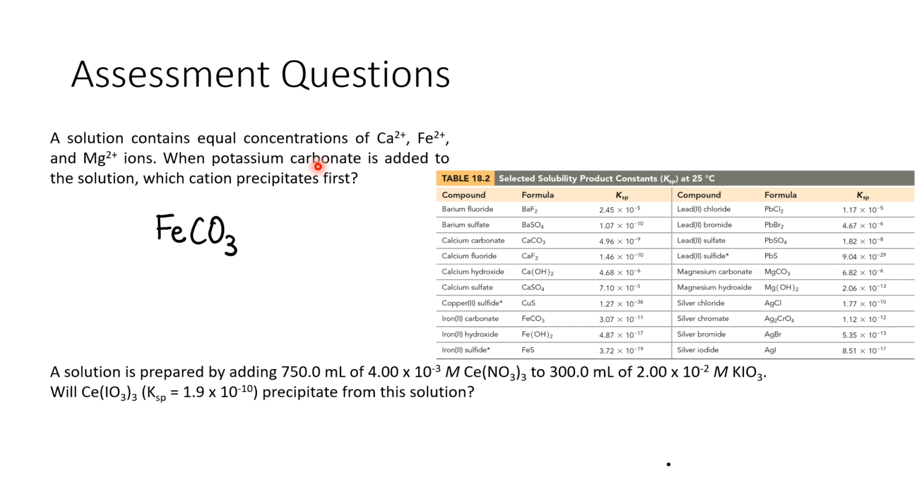And what I would do is I would just look at the KSPs, right? Let's look at our table. And they would give you this on the ACS. They're not going to give you the whole table, but they'll only give you the stuff you need to solve the problem. But let's just find calcium carbonate over here. There it is. If calcium's paired up with carbonate, this is the KSP. If iron is paired up with carbonate, this is the KSP, right? Notice the magnitudes. What we're really paying attention to are the orders of magnitude. This is 10 to the negative 9. This is 10 to the negative 11. What about magnesium carbonate? Well, magnesium carbonate's over here. That's going to be 6.82 times 10 to the negative 6, okay?